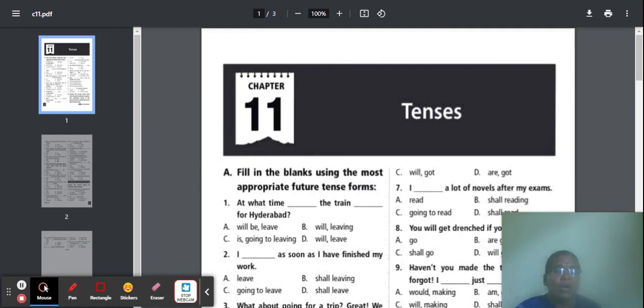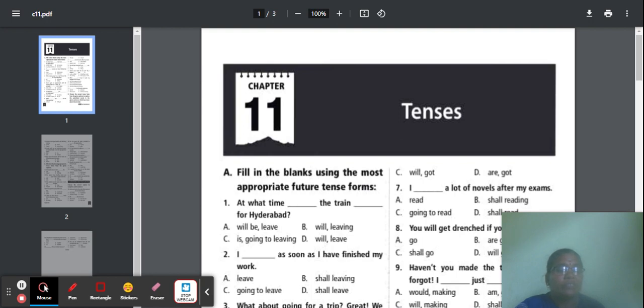So how can we find out the tense in a statement or in a given sentence? We should analyze the keywords. If we know the keywords, we can easily find out which tense is given here. And before studying tenses, we should be clear about first person singular and plural, second person singular and plural, third person singular and plural. What are they? I have taught this before, in the fifth video, I think.